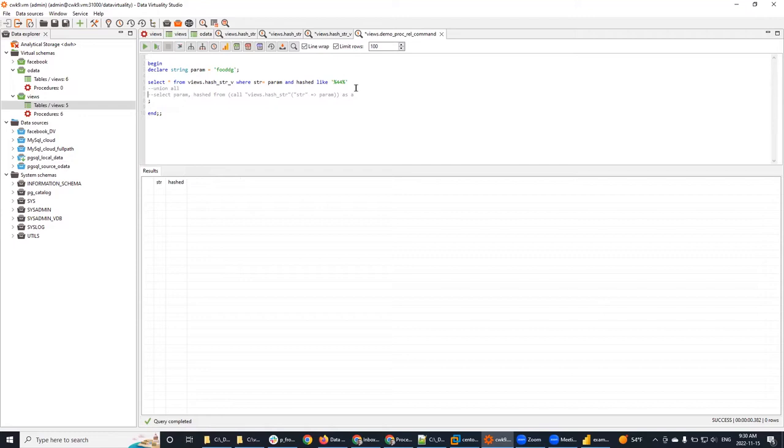So if your tool has difficulty calling a stored procedure, this is a great feature because it will help you build more sophisticated visualizations with your tool. In this example, we're going to be using Power BI.